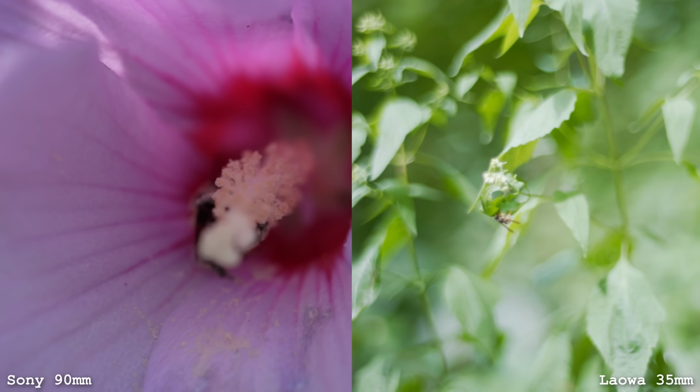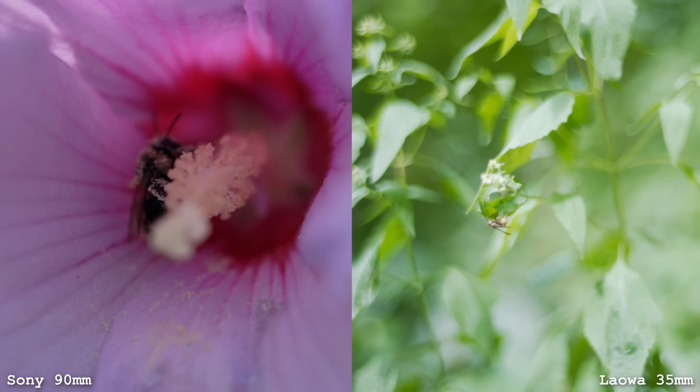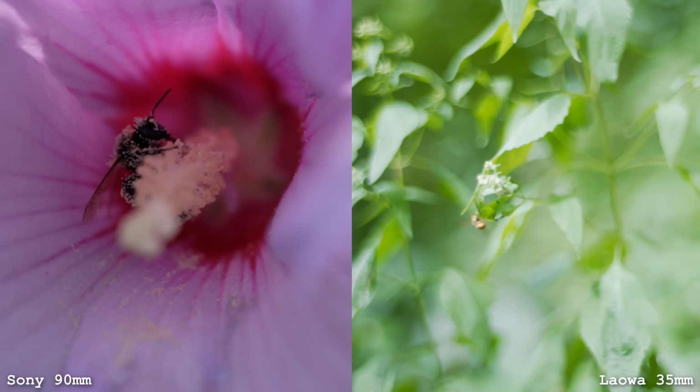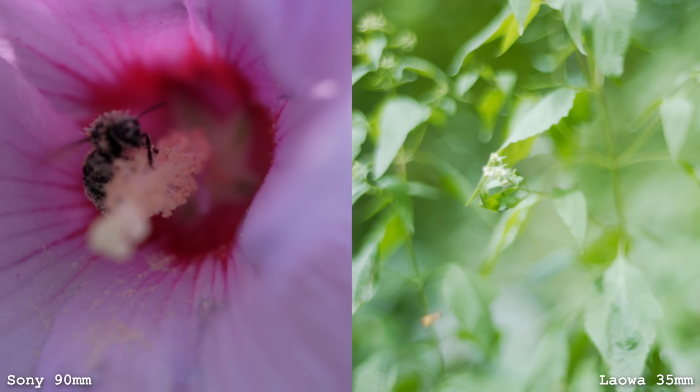I'm so sorry. For me, the downsides were the closest focusing distance. That's where it struggles. And I was trying to do that the whole time because that's how you get the blurriest possible background: get as close as possible, focus. It wasn't very close, so it's nowhere near a macro. If you look, here's two images side by side, the B footage with the Laowa lens versus the Sony macro. It's fun to get that close up, but that's not the strength. I mean, 35mm 0.95, you had to compromise something, and closest focusing distance was it.